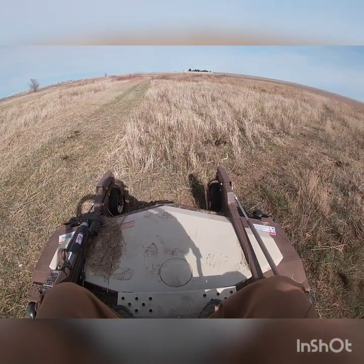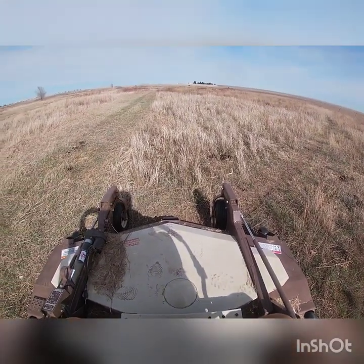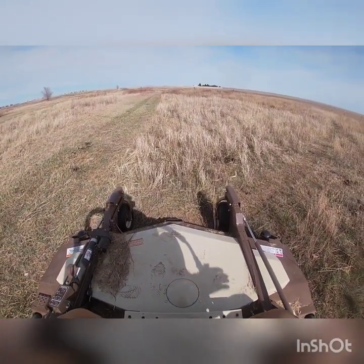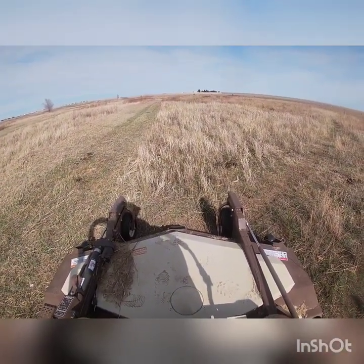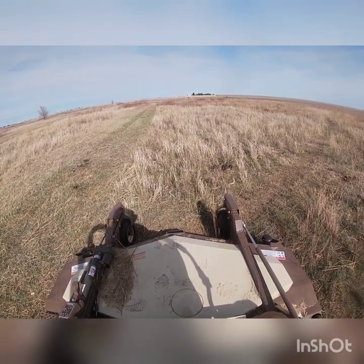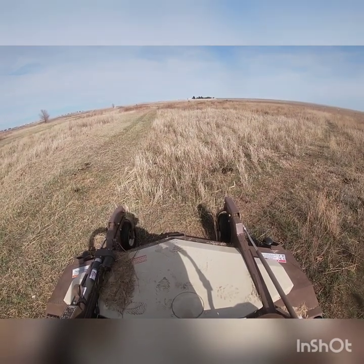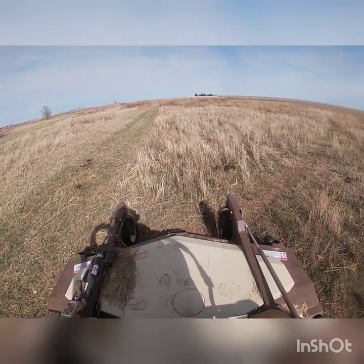So here we are, and we're going to make the same identical pass with the diesel as we did the gas, just to kind of give you an idea of both the sound of the motor while it pulls down, the dust factor, and the buildup on the side.